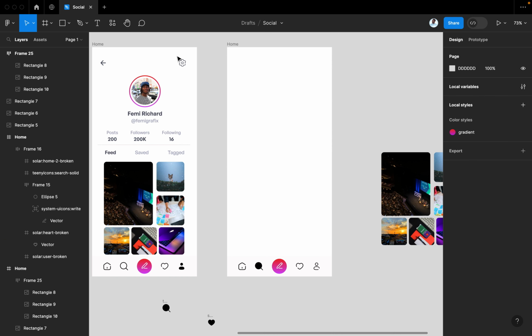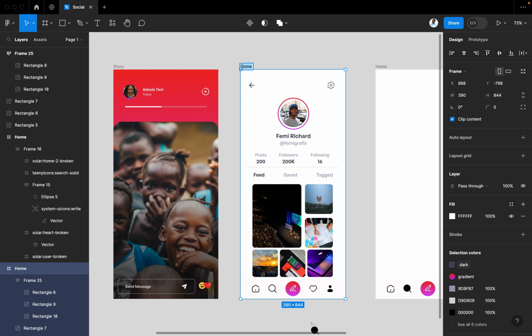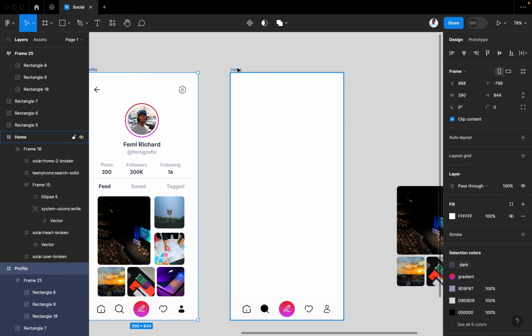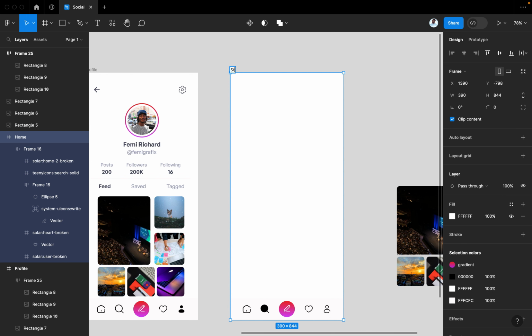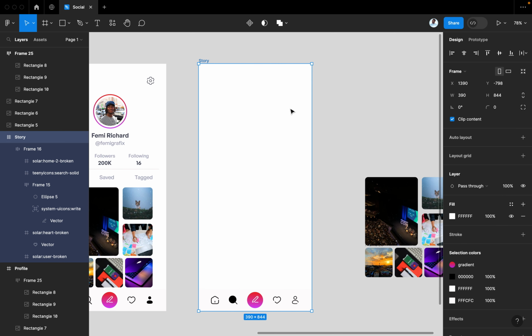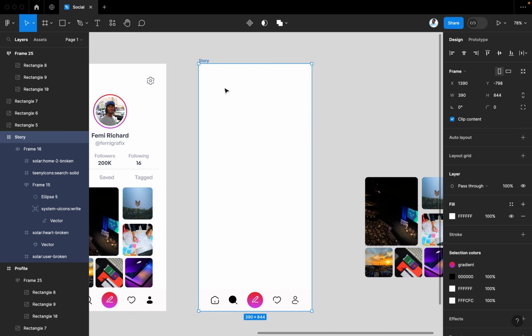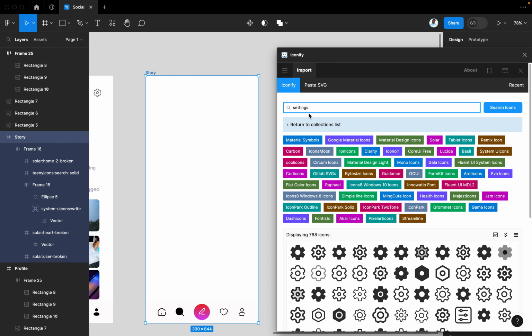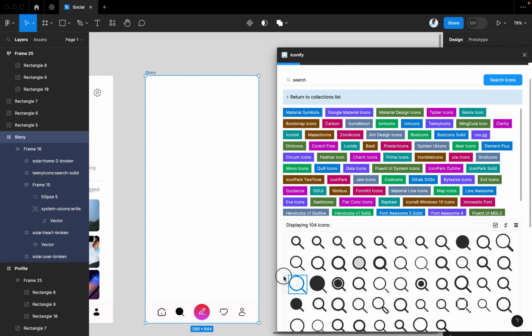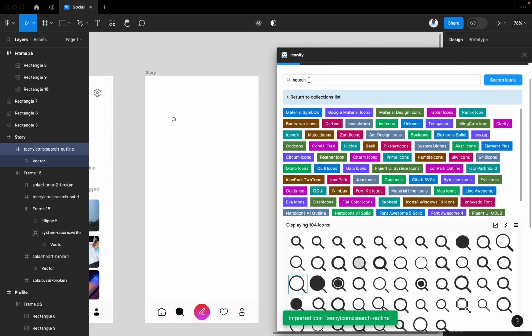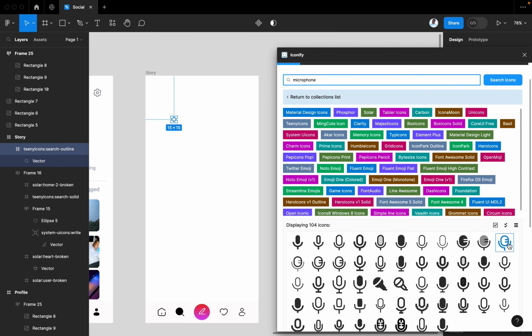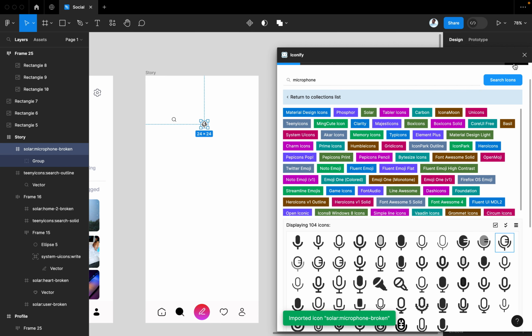So I want to have a search. Okay, sorry, I didn't name this screen. These are profile screens. So this is going to be our story screen. And at the top, I want to have a search field where you can search, and a mic for accessibility. All right, so we're maintaining the same search icon and a microphone. All right, so we still have a broken mic here, which is good.